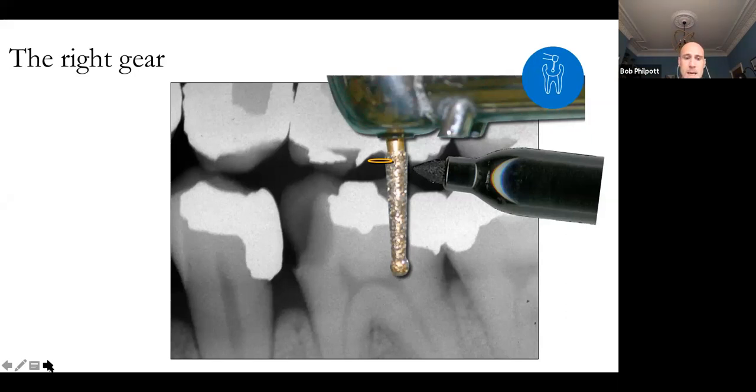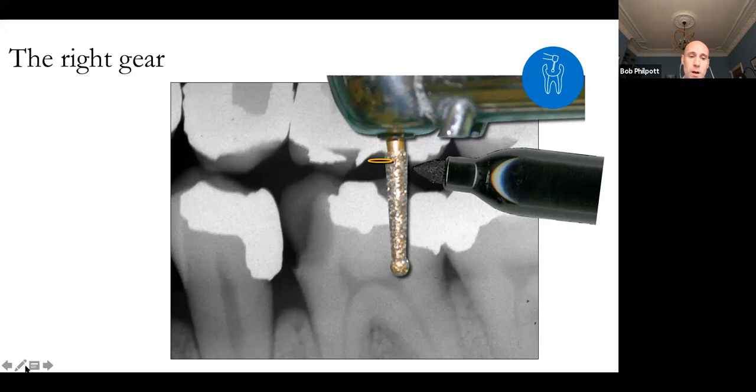And for me, I like having a long tapered burr. We spoke last week about accessing teeth. You've got to have a diamond to get through ceramic. You've got to have a tungsten carbide to get through metal. But if you're going to go through some kind of restorative material, I do like to have a long tapered burr. I do my access under rubber dam because I find it easier.